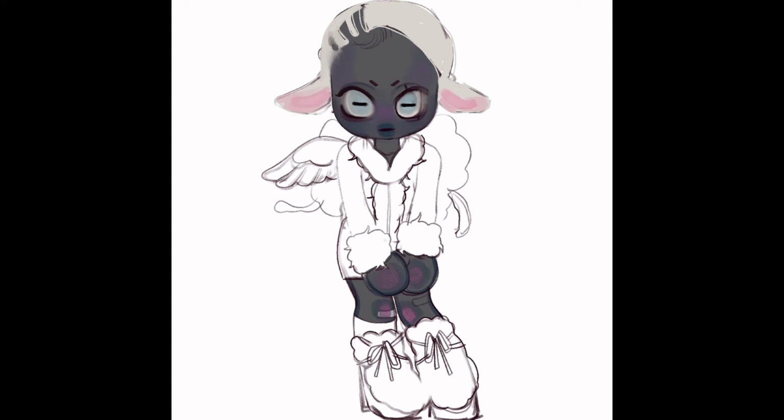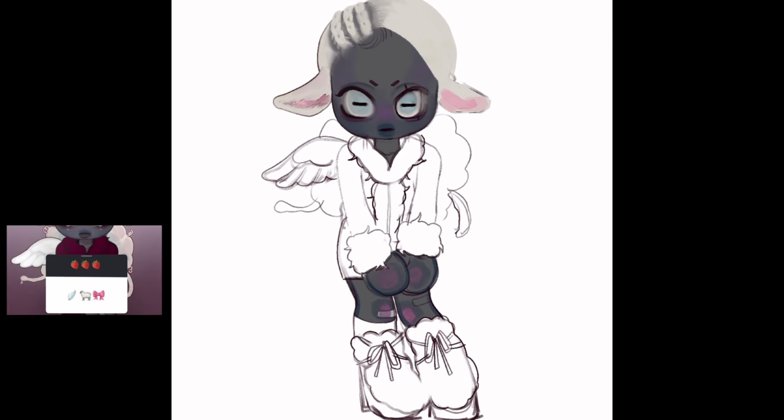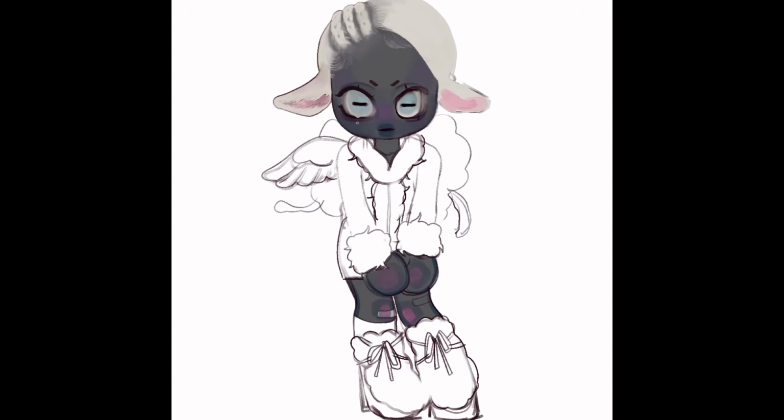But yeah, I love doing emoji requests, especially if they're challenging. This one, I guess this sequence of emojis wasn't too challenging. I really liked the sequence because I really wanted to draw a lamb. What were the chibis? Yeah, the wing, lamb. And what was the other one? I think it was the bow emoji. And I really like that sequence of emojis because it's just so coquette or whatever. I really enjoy sheep eyes.